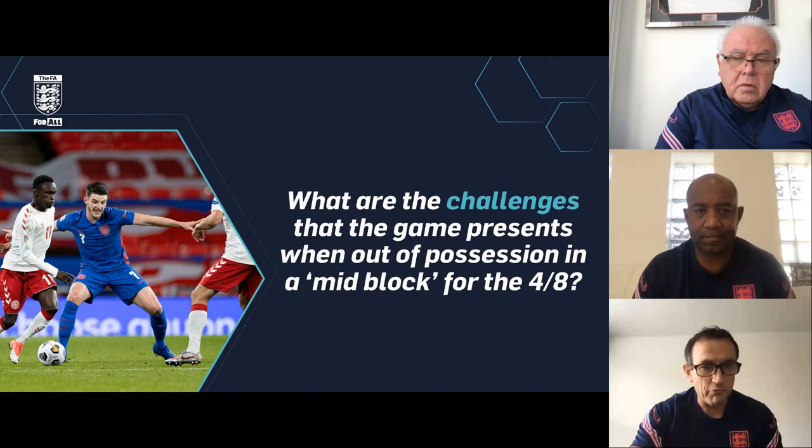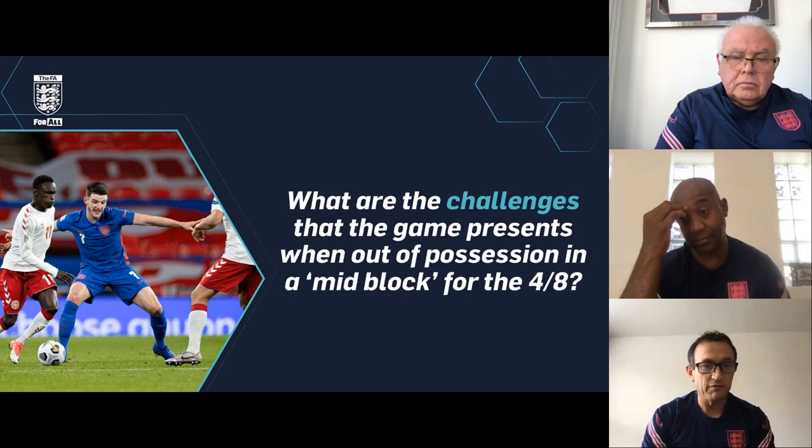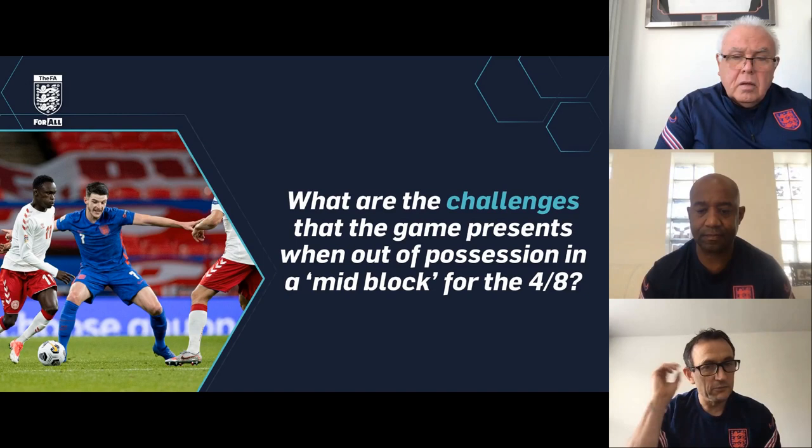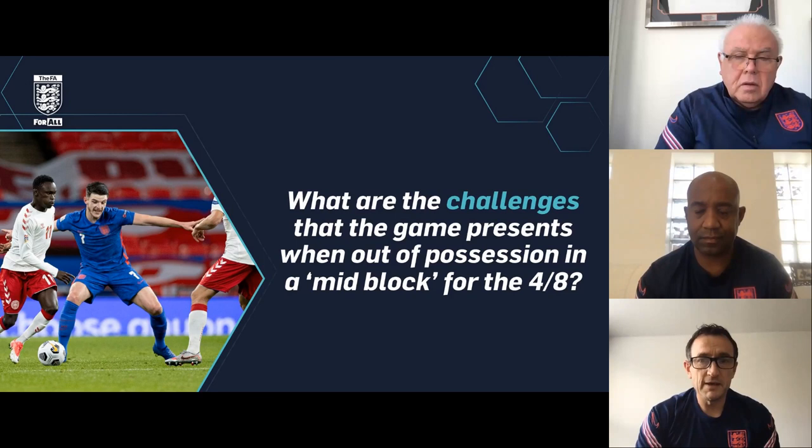In this mid-block area of the pitch, we spoke about it before, it's a real risk and reward, isn't it? Some players' personal strengths are to stay in and protect, and some want to go and fly out. So how we support that as coaches, at a performance end in terms of international, but also coming through the youth development system, I think is key.